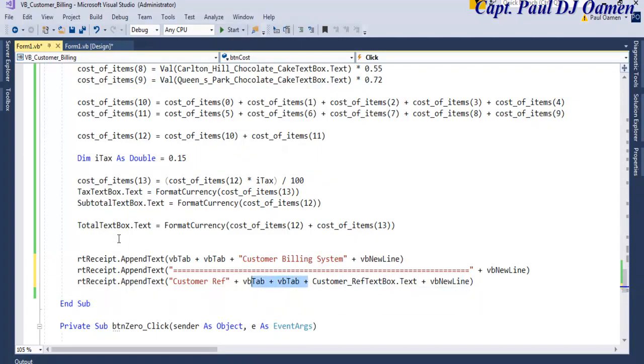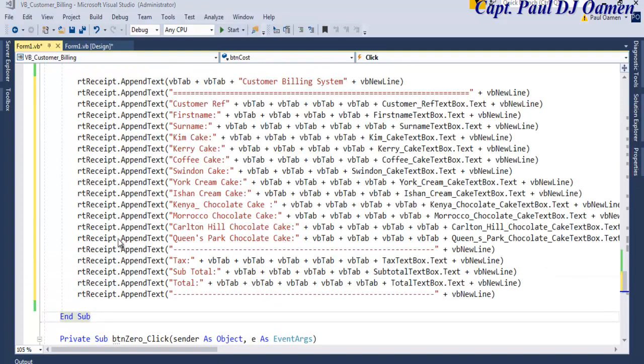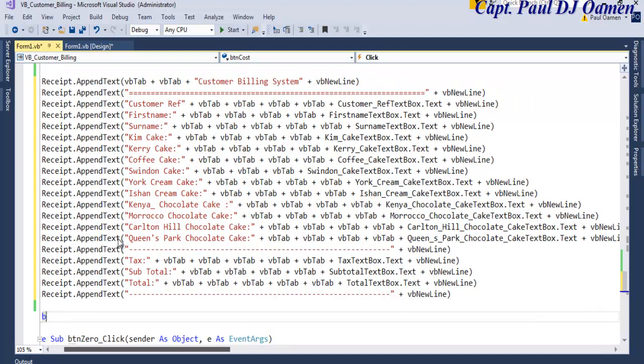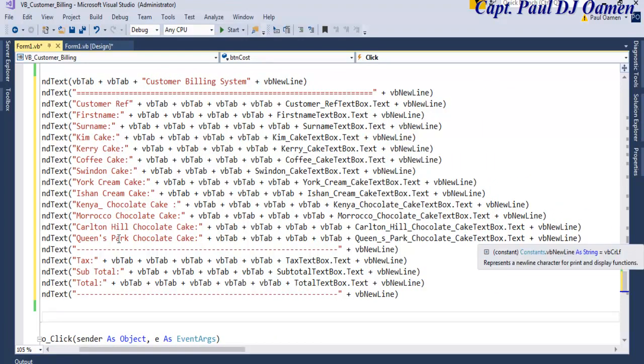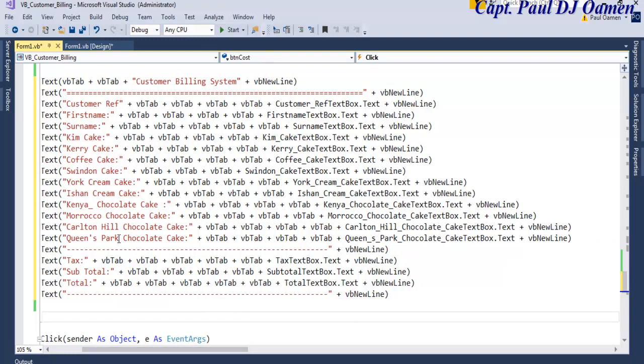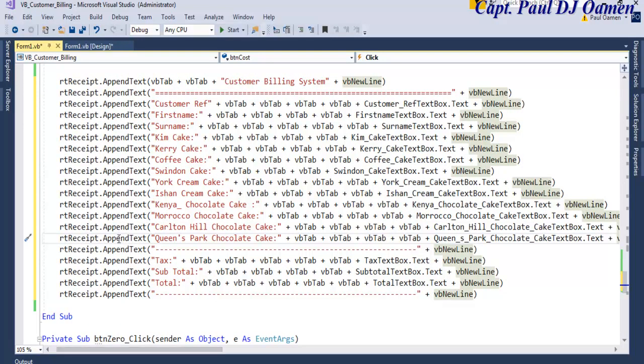Copy all of this and paste. Okay, I will now just speed that up, copy and paste for the rest. Okay guys, those are the lines of code for the receipt. Have a good look at it. It's all the same. This one is just to do with receipt. This seems to be very long. Okay, this is a new line. Let's take an example from these ones up here and just change it around.